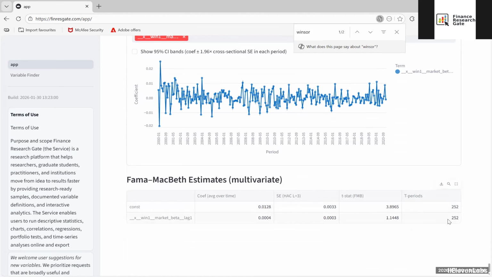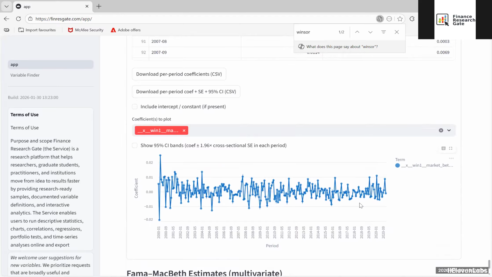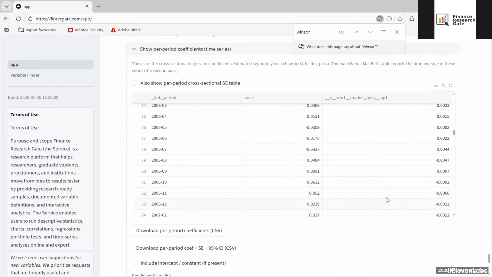And so, looking at our results, we can see that the effective sample size for the Fama MacBeth regression, which is a crucial metric, comes out to be 252 observations. At this point, a very natural question might arise in your minds. Why are we not simply using a more straightforward approach, such as a standard panel data analysis, or perhaps just a basic ordinary least squares or OLS regression?